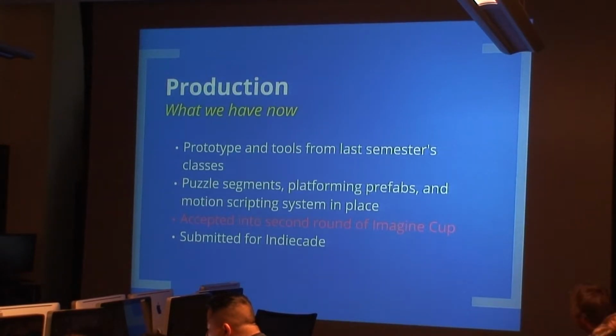And because the scope was too big for the 484 class when we pitched it, we really focused on making puzzle segments, prefabs, and tools to use for a much bigger team, because we realized the scope of this is much bigger. And you get a real well-funded prototype and also a lot of useful tools from the classes.